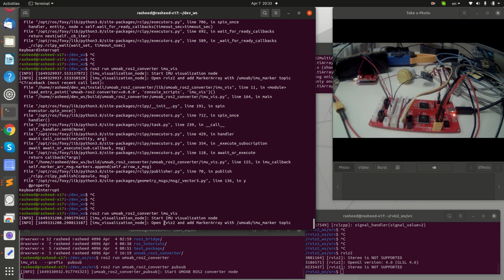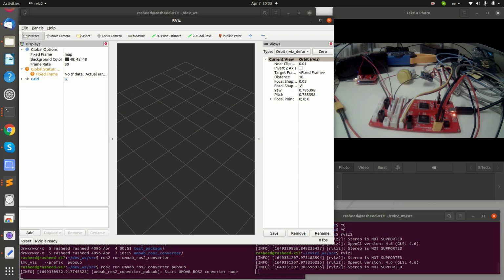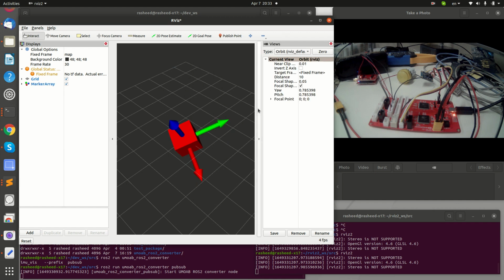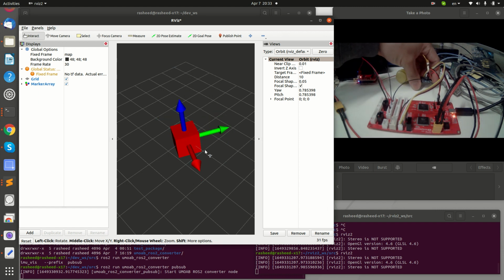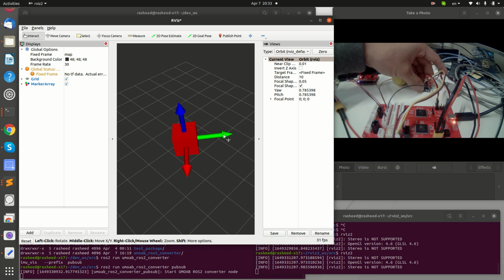If I open RViz2, like I have it here, and I add the topic of the marker array of IMU marker, you will see that the box is showing the orientation. If I turn it in a certain direction, it's also going to turn in this visualization tool. This is X, sorry, this is X, and also Y.